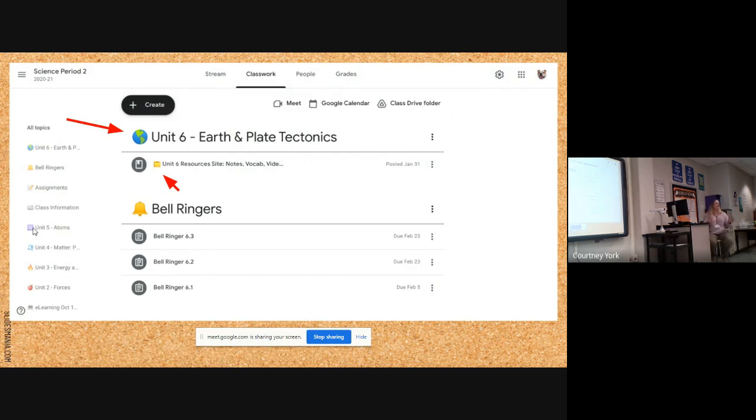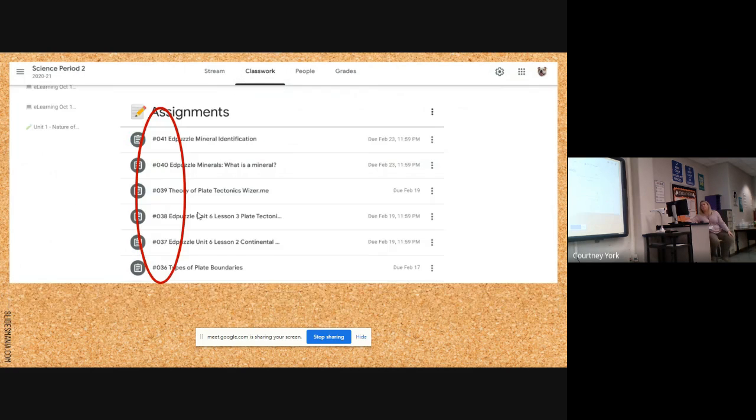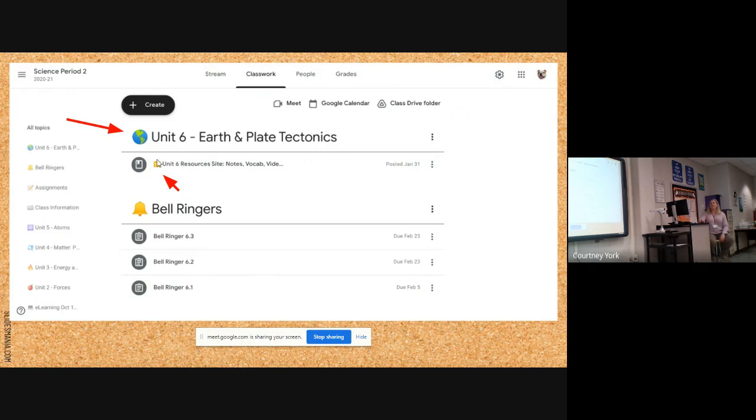Now in math, it might be a little more difficult to do, but if you have a section that might just be your assignments, I have a section for bell ringers. So I have one with a bell. My assignments have just this little piece of note paper with a pencil. They know that if there's important resources, it'll be a file folder. They'll know that's jam-packed full of information. So I use them not just in topics, but I put them into resources, sometimes even in an assignment. I'll say the one with the star or the one with a smiley face, that's where we're going.